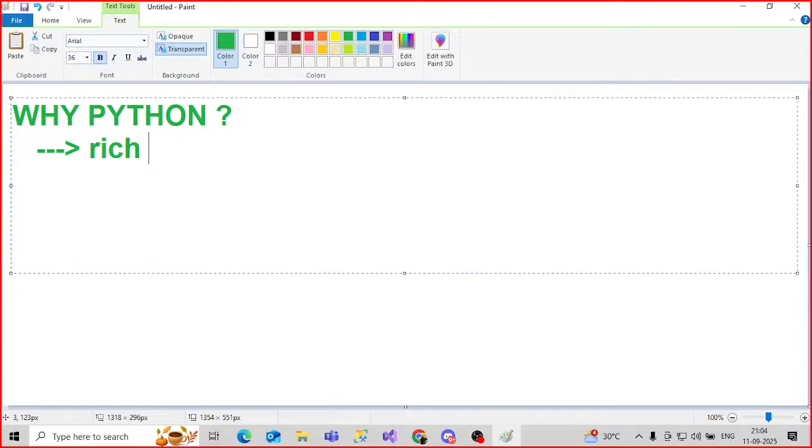If a programming language has so many features, then it can be called a rich programming language. In the same way, if we talk about Python, what can Python do? We can do web development using the Python programming language.